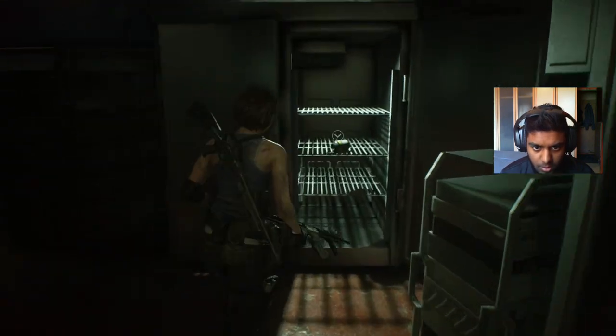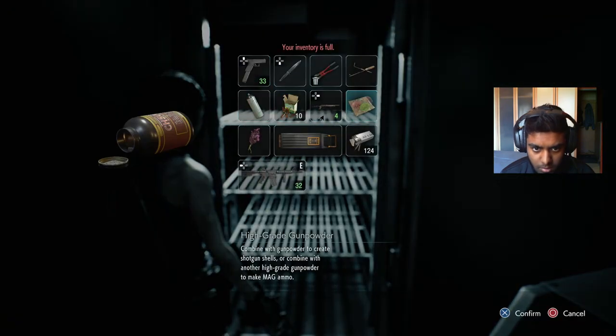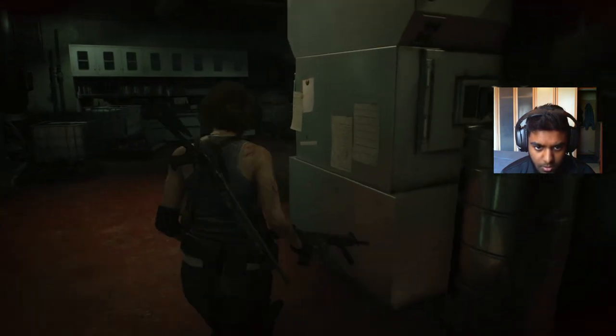Hunter White Gamma, I'm guessing that's what they are. Alright, we know what's there. So let's just grab this. Oh, we can't even grab it. Alright, never mind. We've got what we needed anyway. Let's go.